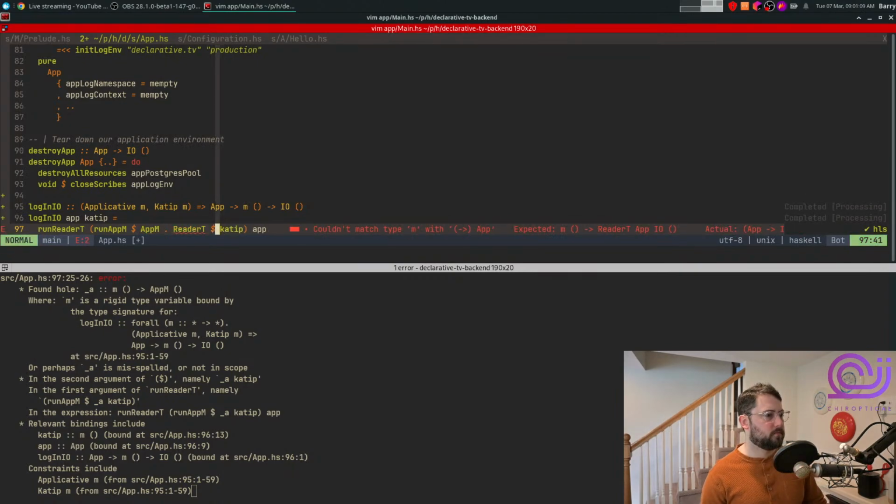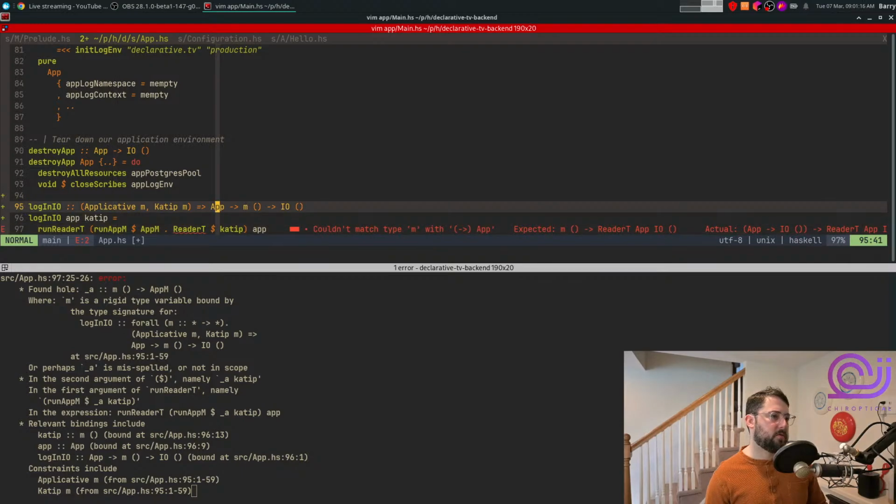I don't know. I don't know what I'm doing wrong here. It seems like I should be able to write this function though. Because, well, this m is approximately an AppM.